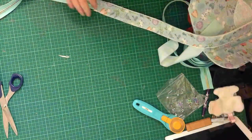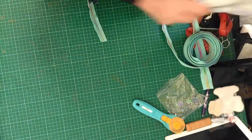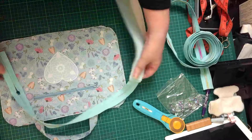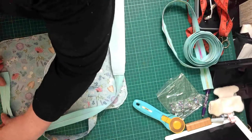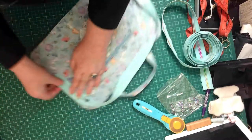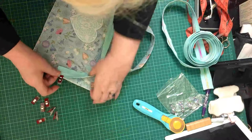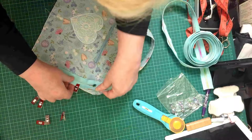just as a tester to see how much zip we need. So taking one of your sides, I'm going to work with my top side, right, and I'm going to want pretty sides together. Alright, so I'm going to start clipping. I don't know quite where I want it, but it doesn't really matter where you start, because at the end of the day, this is just testing the size. So I'm going to get out a load of clips and I am just going to clip the whole thing around the back.